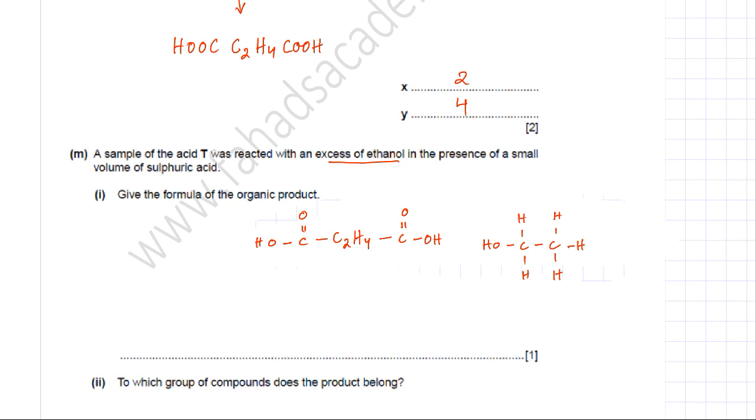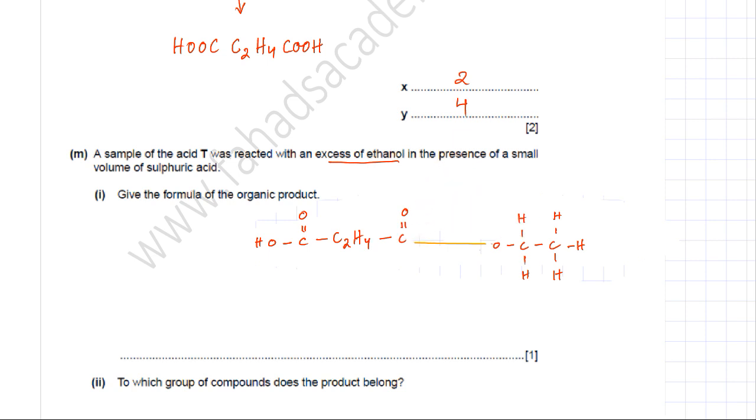What happens is the alcohol loses its hydrogen and the carboxylic acid loses its OH when they react. So let me rub those off. We get rid of the OH and we get rid of the hydrogen in ethanol, and the H and OH go and end up forming a water molecule, and these two then bond to each other and end up forming an ester link. So this over here is an ester link. It's C double bond O bonded to an O.